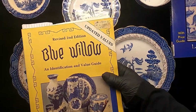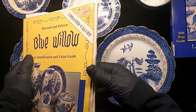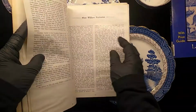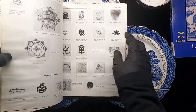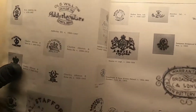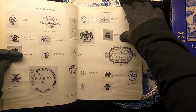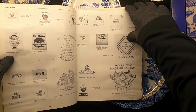Now this book here is my go-to book. This is a 1993 book. It's a price guide. It shows a lot of information. It goes through all the different types of maker marks from England all the way to Japan, China, America. It usually shows 3 different variants of the maker's mark, and goes in alphabetical order.